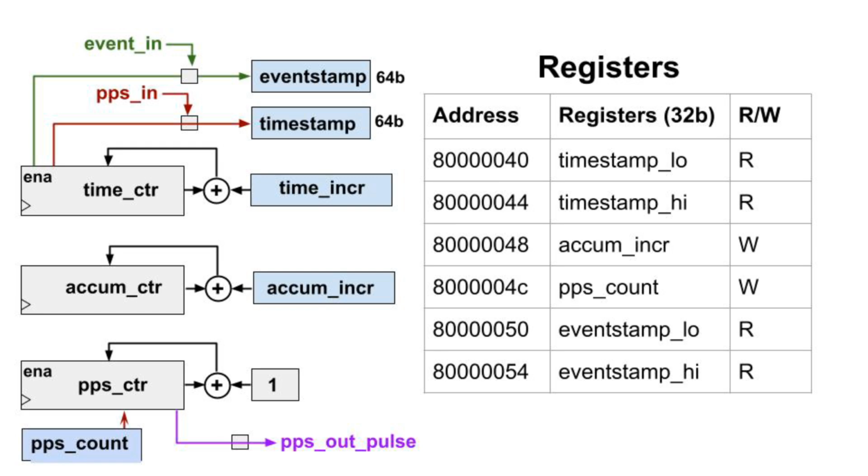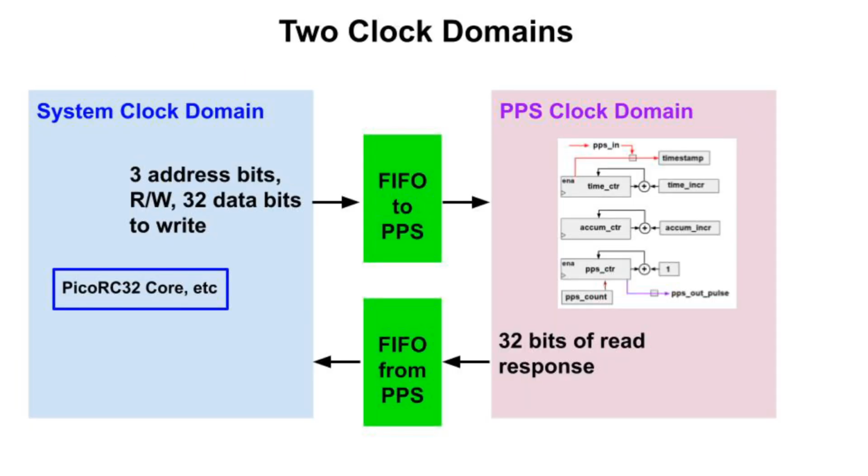I'm not going to dive into the Verilog for the integration. You can see it on GitHub, link below. If you've seen my other videos on Pico RV32 integration, there's only one new thing. The counters and registers are in a separate clock domain from the Pico RV32. This means that the integration involves FIFOs, but I already made a video about using FIFOs to cross clock domains. I'll put a link to that below also.